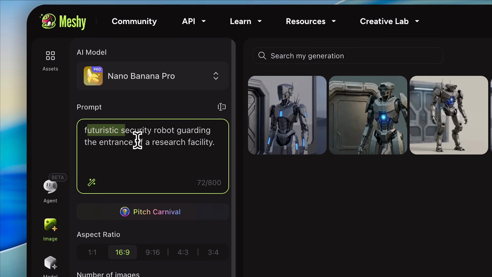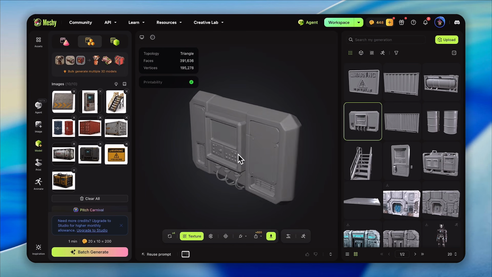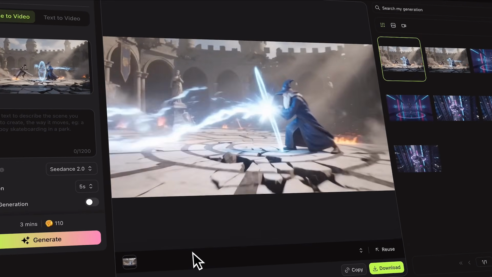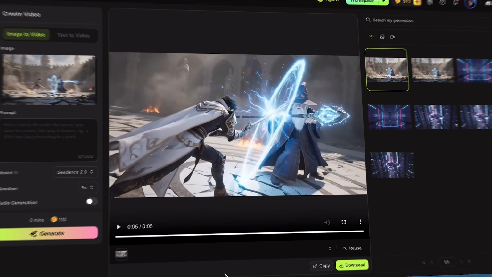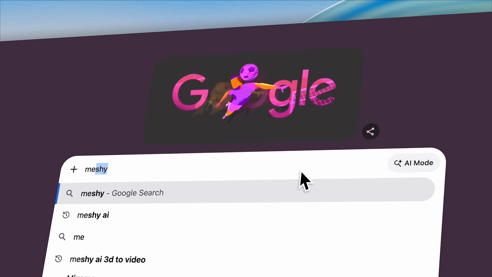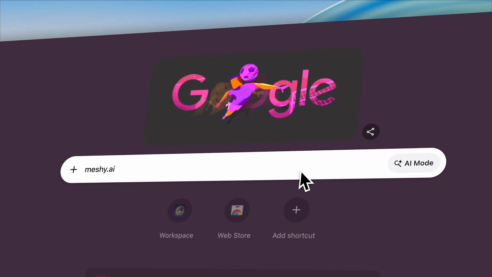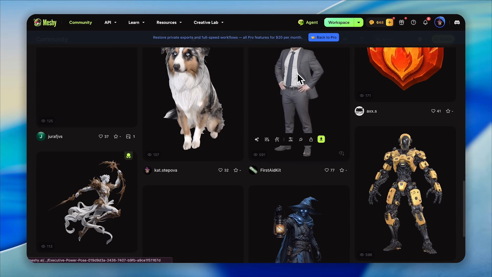After using the complete workflow, from text to image to 3D, to batch images to 3D, testing the new Meshy 6 updates, and finishing with 3D to video, I can definitely see why so many creators are paying attention to this platform. If you're wondering whether it's worth trying, my experience has been very positive. Meshy is the best text to 3D model tool I've tested for this workflow.